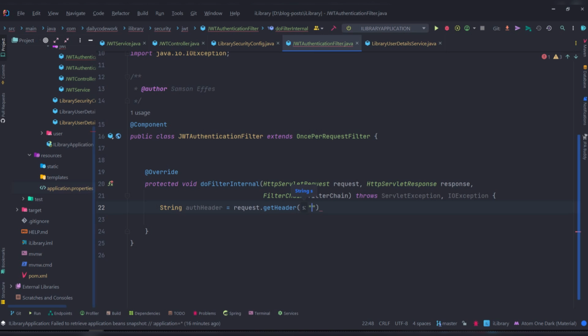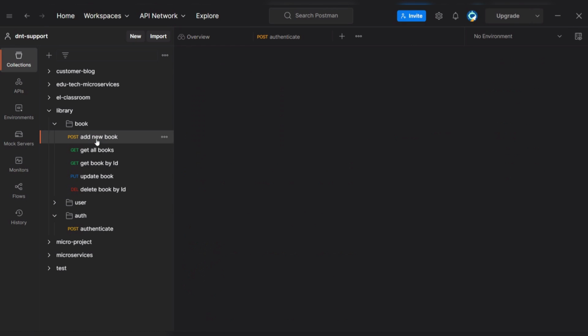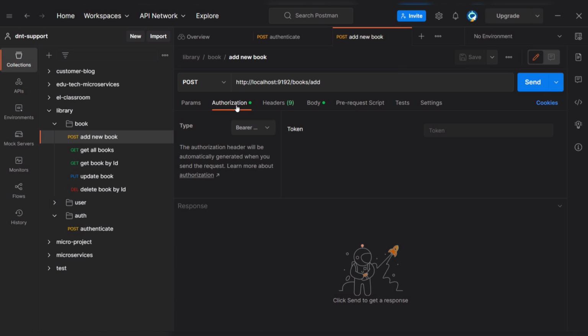And what header are we trying to get from here? If we go back to Postman, I'm just going to open up this here, and this is the header. This is where we find the authentication, because this is where the authentication token is. We have different headers here: we have params, we have authorization, and so on.